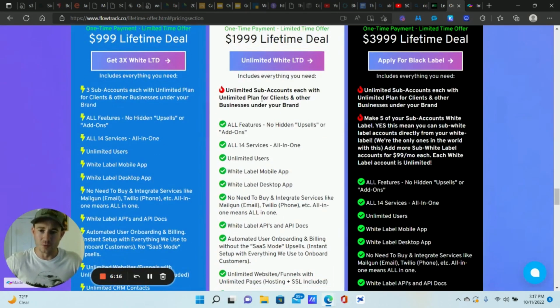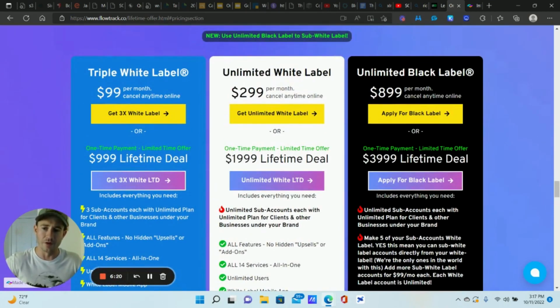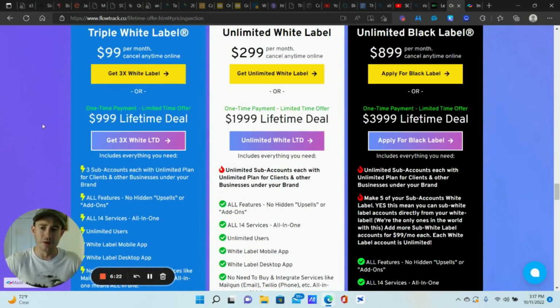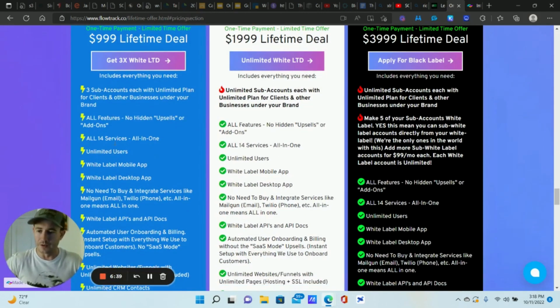Now, with this one, you get unlimited sub accounts. I kind of like this triple white label offer right here. This could be really good if you're just getting started. It's only $99 a month. Again, you get access to all the features inside of FlowTrack itself. This is just the white labeled version of it, kind of like upgrading from $97 a month to $297 or $497 a month at GoHighLevel. And so you get access to all of the features and services.